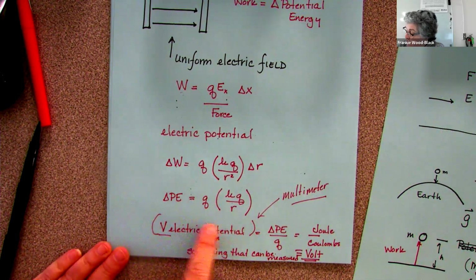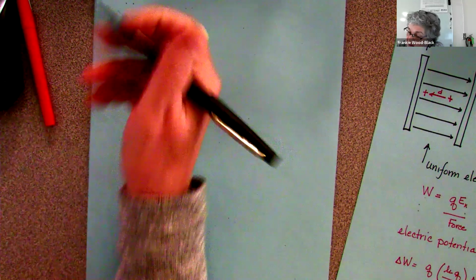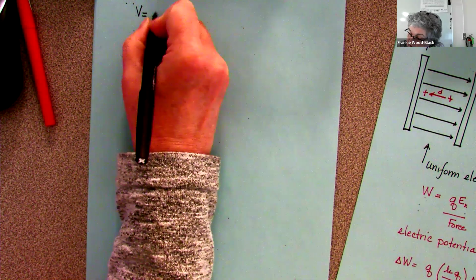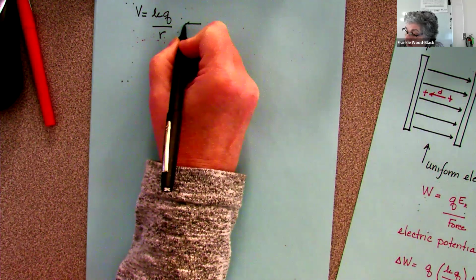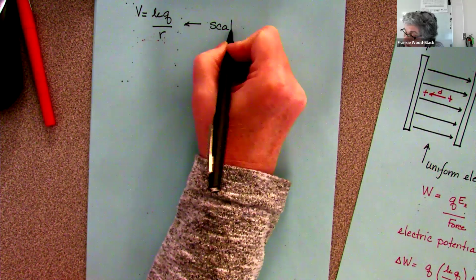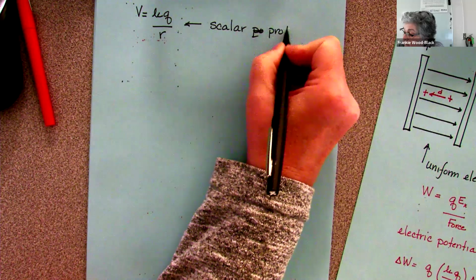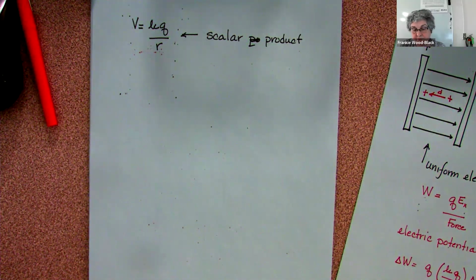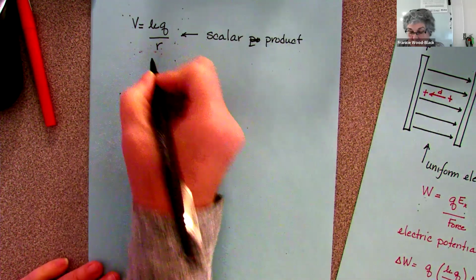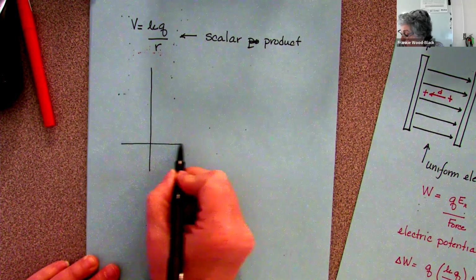But this gives us our change in potential energy. This gives us our definition of electric potential. And now the other very nice thing is my electric potential, which is now V = kQ over R. This is a scalar quantity, and I no longer have to worry about my field vectors. And this falls off as 1 over R. So we can actually do problems just like what we've done before.